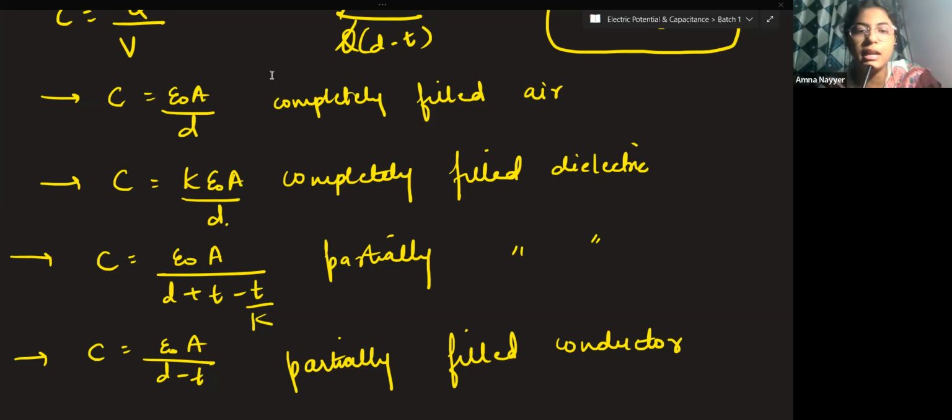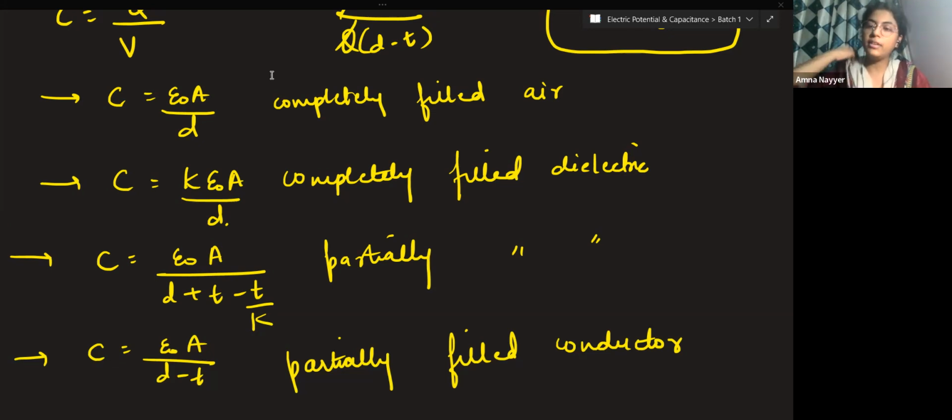So in yesterday's class, we had an extra class actually, where we completed all the 4 cases. So first case is what? Let me tell you briefly. For the construction of a capacitor, you have to have 2 conductors with any medium between them. Mainly it's a dielectric medium that is placed between them.